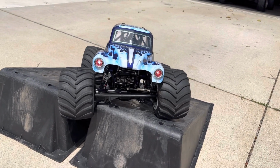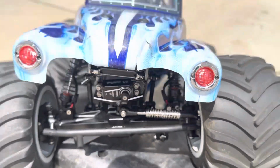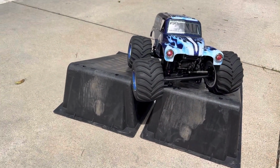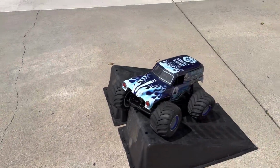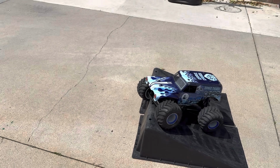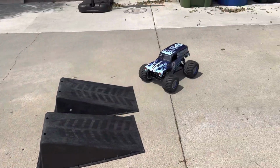So just to give you a little background too, we're back to the ProTec servo arm because I took it out. I wasn't videoing it, just wanted to see how the shocks did. And we bent that servo arm. So I'm gonna go back to the ProTec for now. I've got that servo arm on a couple other cars and never had a problem. So let's see how it does.